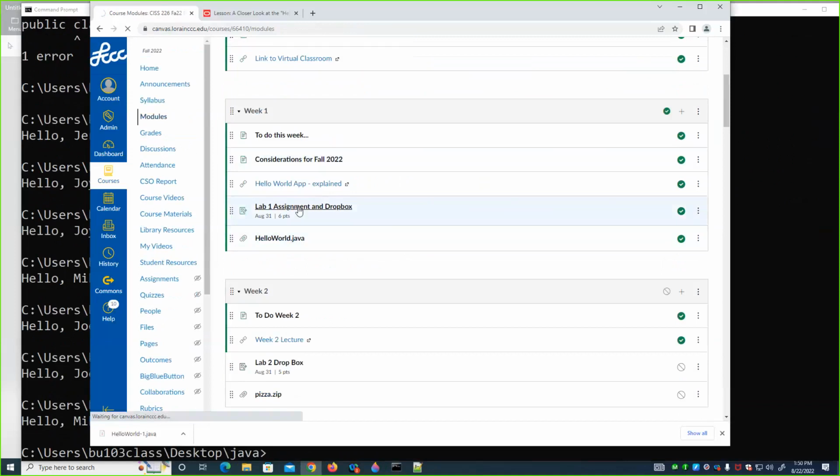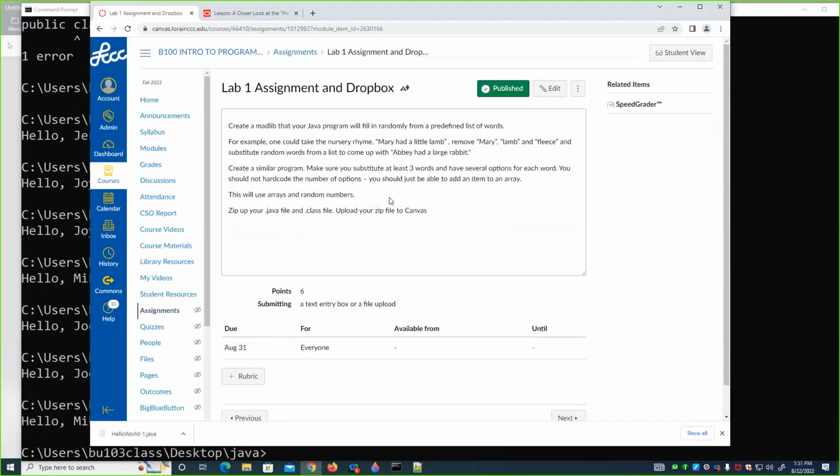All you need to be able to do is create an array, create some random number, or create several arrays, create several random numbers, and then do a system out print ln to output and say something like, if you used Mary had a little lamb, you could substitute a random word for Mary, lamb, and fleece.